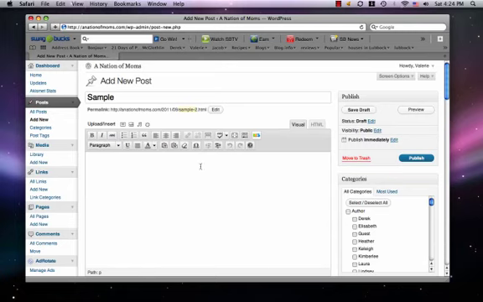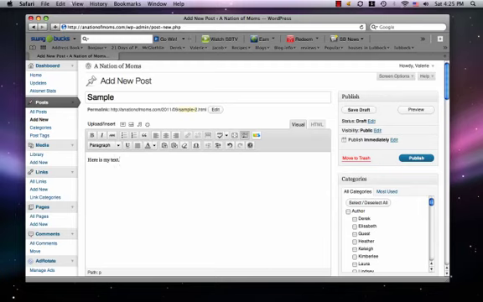The other thing you want to make sure that you do is, if you notice this little icon right here, it says Show Hide Kitchen Sink. If I click on it, it hides all of the other formatting options, but you want to make sure that you have that feature turned on, because it gives you a little bit of extra options that you can work with. So you can start typing your text and say, here is my text. And you can type as much or as little as you want.